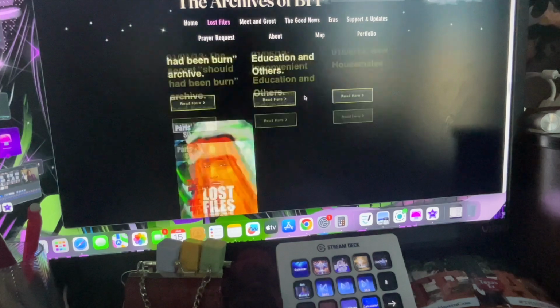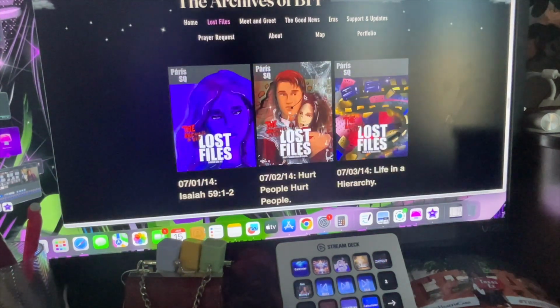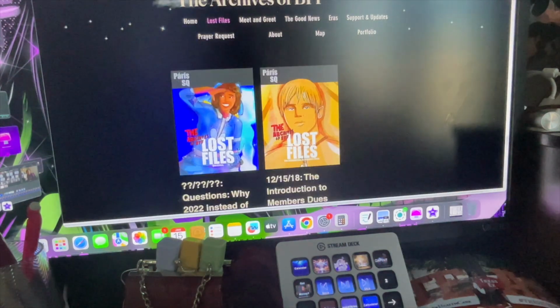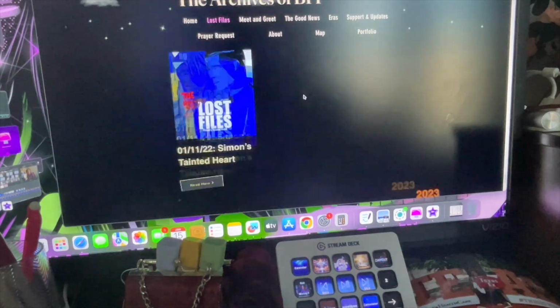Either I have to gut the entire lost files page. I have to gut it all the way, the whole system I had set up, that includes the cover art. Either gut that and start putting the 2012 chapters all together in one page, which is fine. I don't want to do that, because I don't know what the limit is on how many times I can make a new section on these pages. So that's one option.